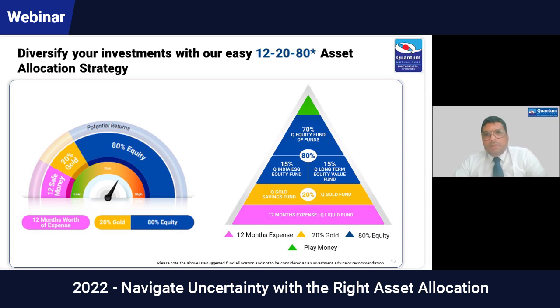Thanks, Chirag. Chirag, this is a question from one of our investors, Mr. Vivek Jindal. In FY 1920, the Nifty was down around 25%. So the question is whether it is not better to invest in quality companies in this kind of opportunity rather than investing into gold and debt, which may drag the returns.